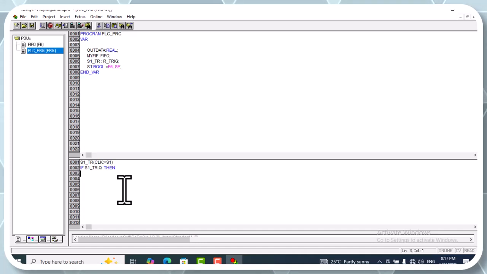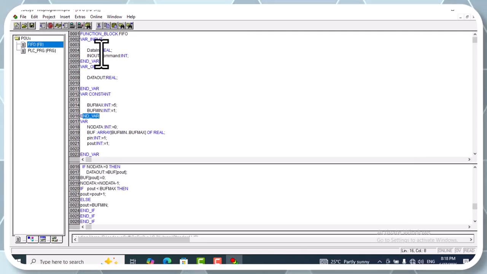then let's write the value to our FIFO. So let's do it, my FIFO, and here we write, let me check our variables, data in and data out.